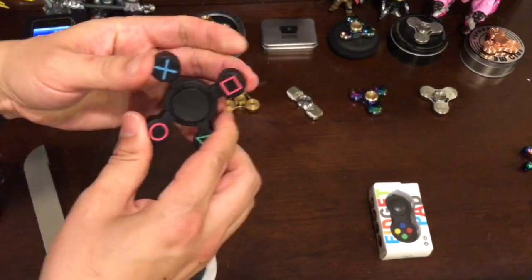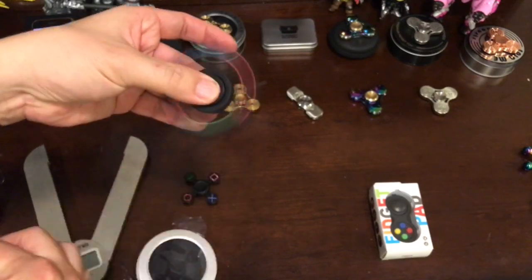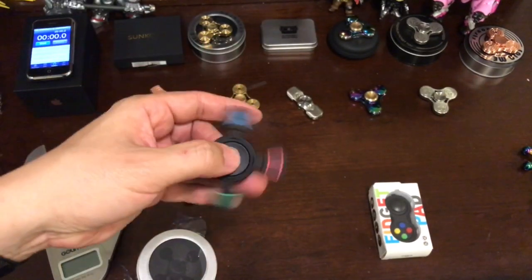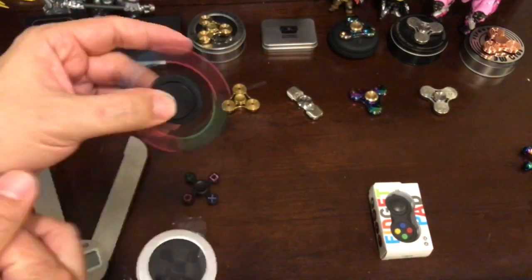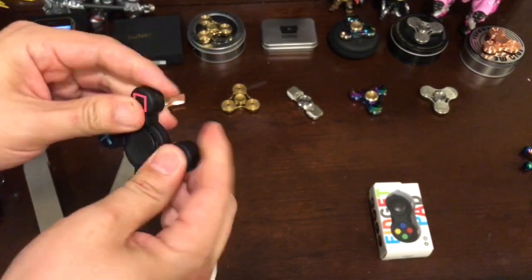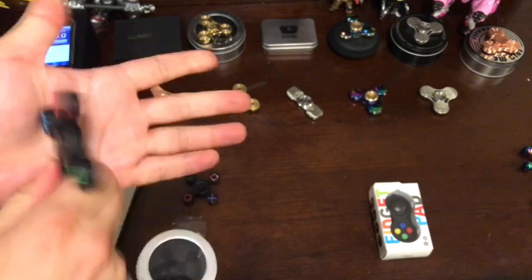So you can see that this is soft, so you won't have that situation where you use a spinner and cut your hand, because it's soft, so you won't get hurt.